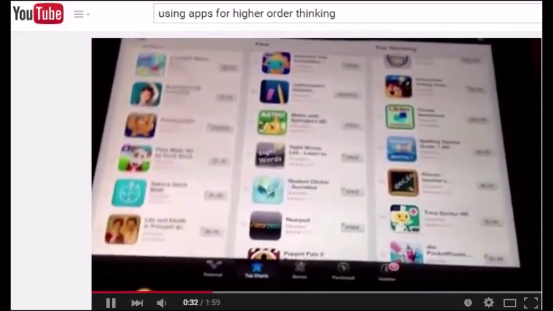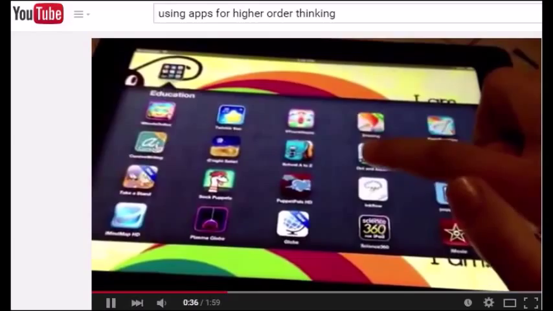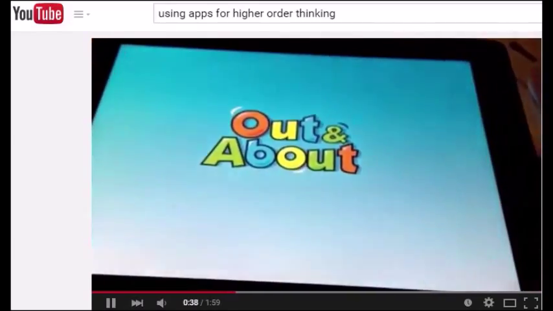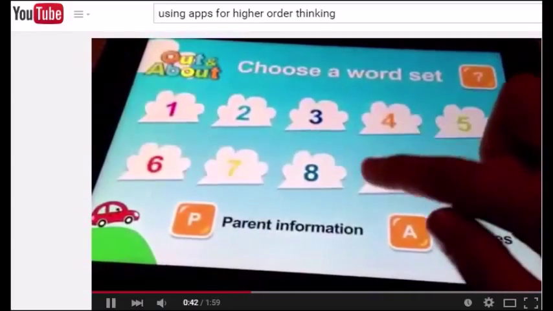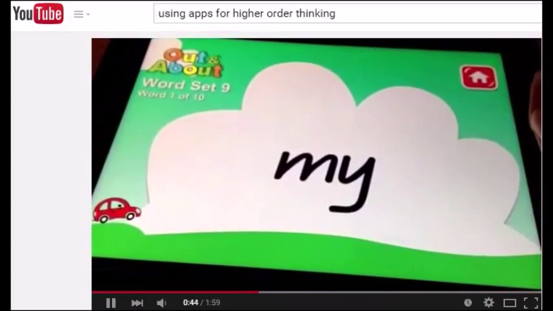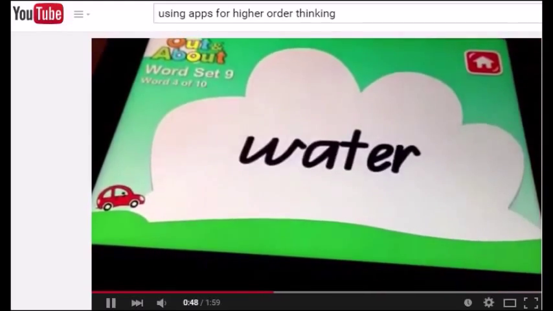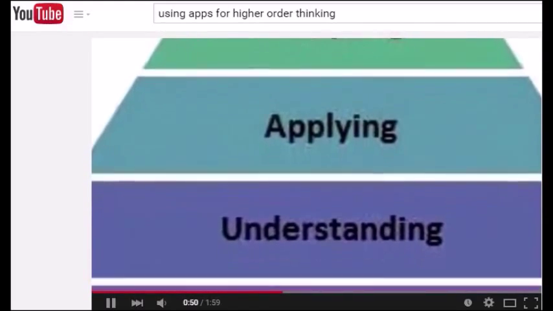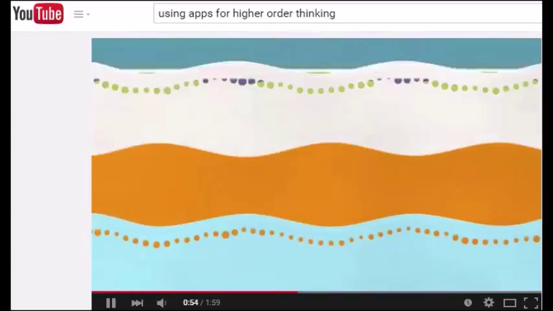Which ones do I choose? You may think that the best apps are the ones that have the content there for you. But apps that provide you with the content are only really getting the students to remember or understand.